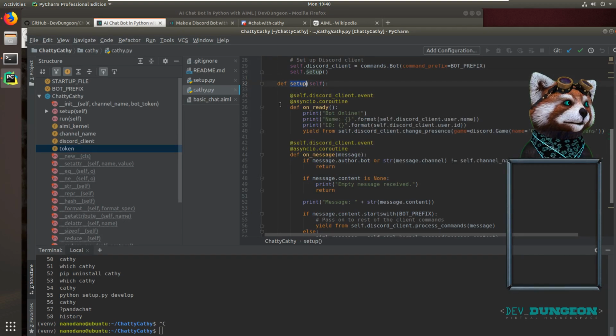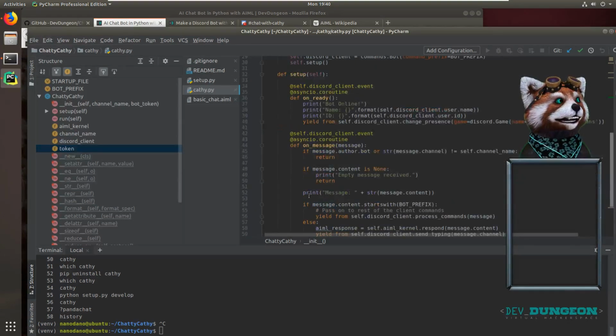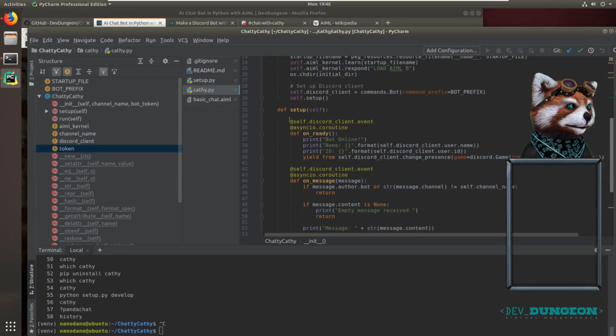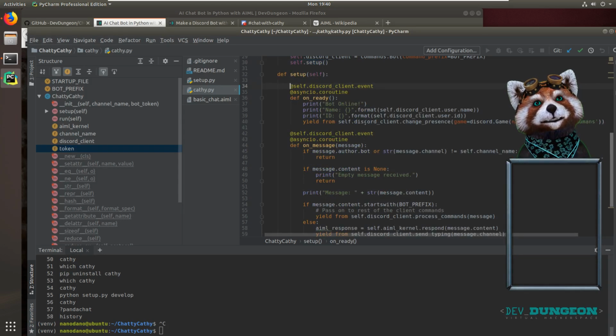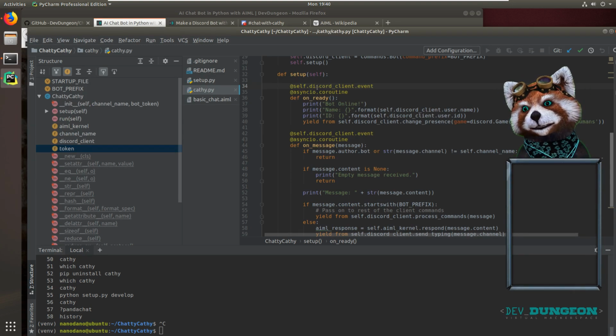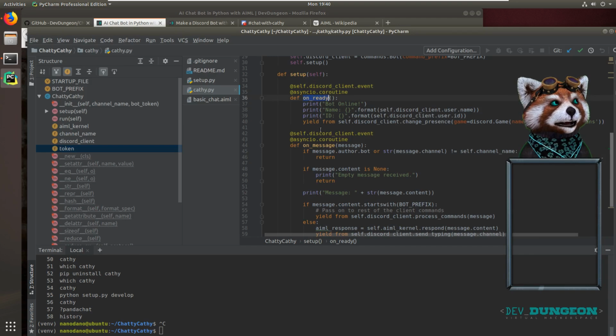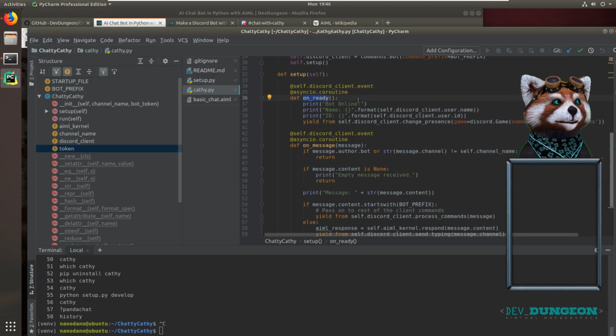So in the setup function, there's only three functions, if you count the init: init, setup and run. So setup just does some more detailed setup. It sets up all of the commands that you need for Discord. In this case, they're asyncio coroutines, which are basically triggers. So onReady is a trigger that gets triggered once the bot goes online. So this only happens once generally.